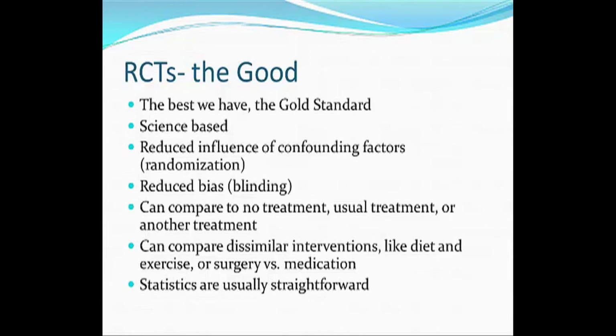Single blind is usually the patient doesn't know, but we know. I mean, it could be either one, but usually the patient doesn't know what they're getting, but I know. Now, the reason sometimes you say, well, why don't you just make it double blind all the time? Well, what if we're giving them therapy? Well, the therapist is going to know if they're giving someone therapy or not, right? Because they have to give the therapy. But the patient doesn't know what kind they're getting, and they don't know what the other people are getting. But when you're giving therapy, you have to know you're giving it. So there's some limitations, obviously. That's why all randomized clinical trials are not double-blind clinical trials.